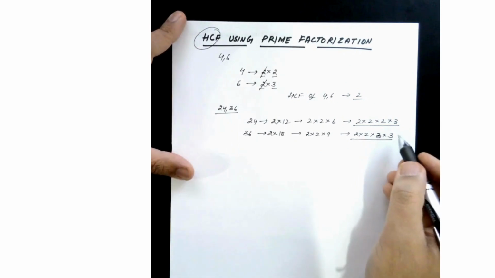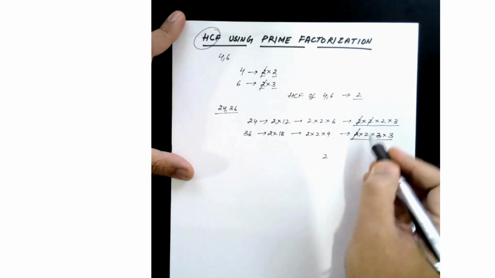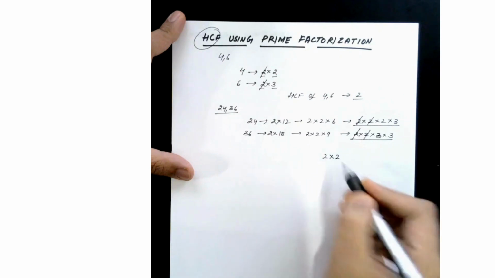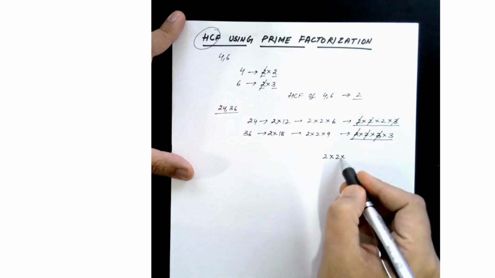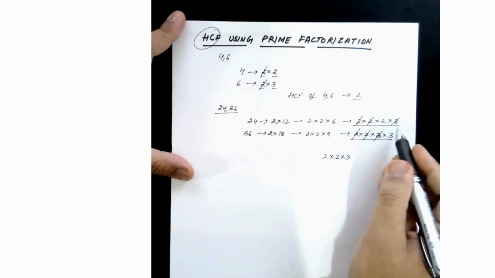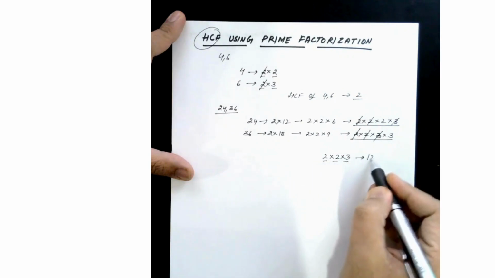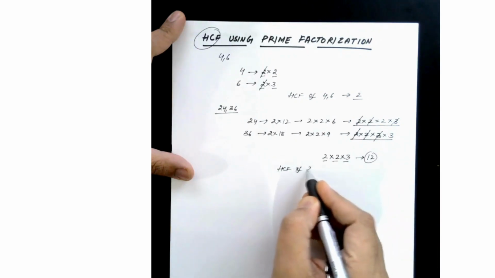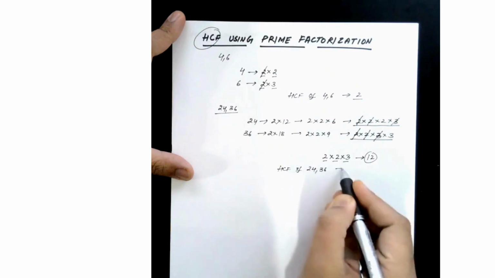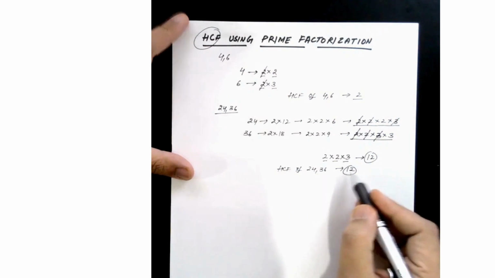Now we will find all the common prime factors. There is one 2, there is another 2, we write it here. There is another 2 here, another 2 here, we write it here. There is no further 2 here, but there is a 3 which is common, we write it here. Whatever common prime numbers we found, we multiply them all together and this becomes 12. So 12 is the HCF of 24 and 36. So this is a way to find the HCF of two bigger numbers.